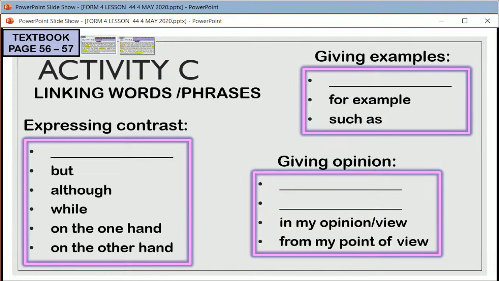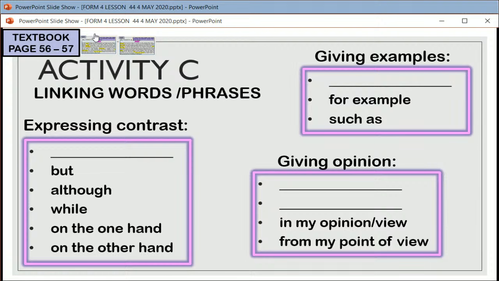Okay, now the next one is expressing contrast. Contrast is to show difference. But, okay, she is kind but cruel. Okay, contrast. Although he is early, he sleeps in class. To show contrast, he's early, he sleeps in class. Right? While walking to school, something happened. Right? Contrast. No, sorry. Here, she was eating while doing something to show contrast. On the other hand, sorry, I'm talking about eating during puasa time. On the other hand, right? On the one hand, okay.